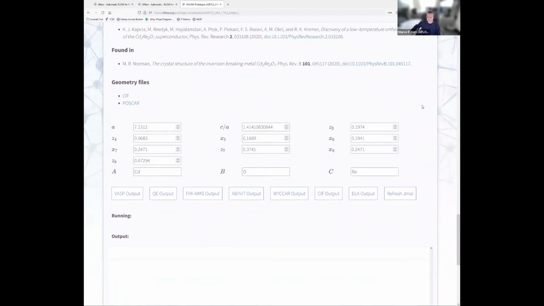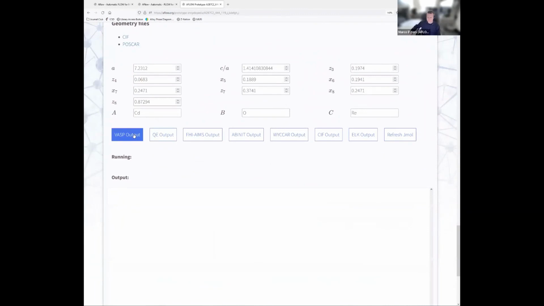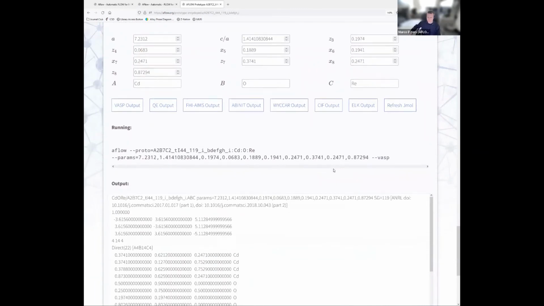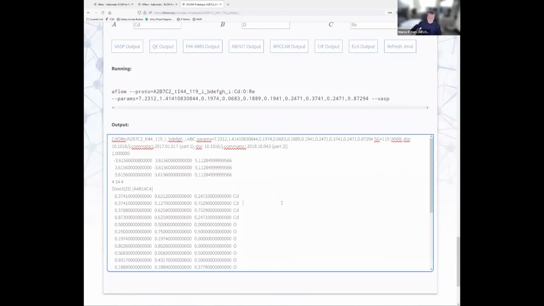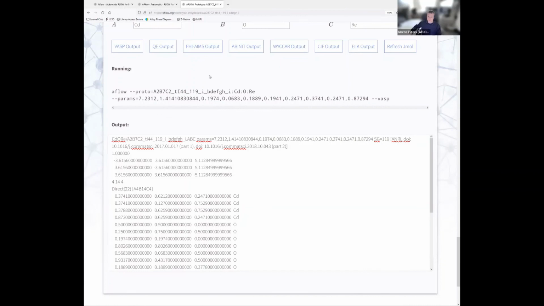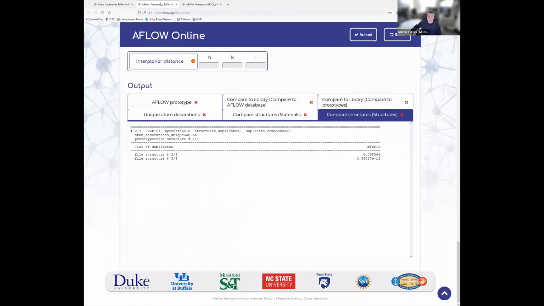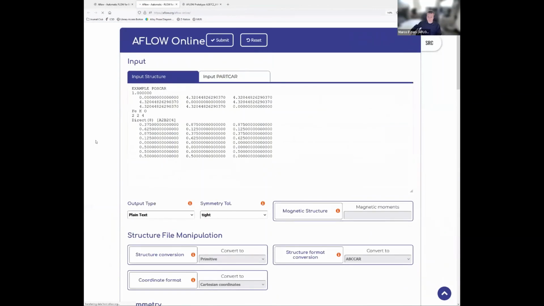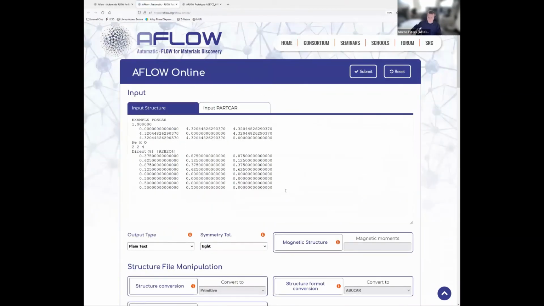And for that, you go all the way down and generate the input structure. Quantum Espresso or whichever, it doesn't really matter. You just highlight everything and copy, and then you go to AFLOW Online. Let's actually just reload it to get rid of all the output.